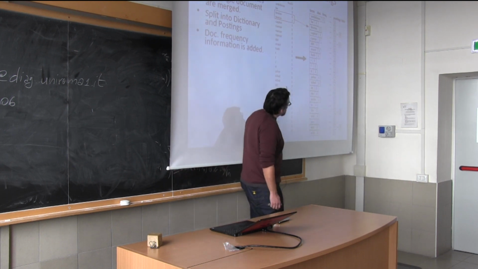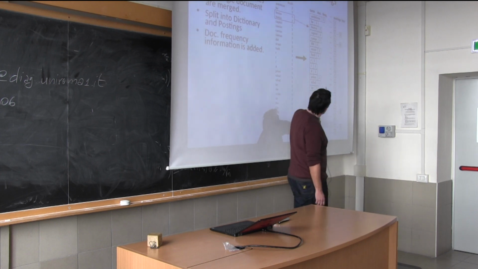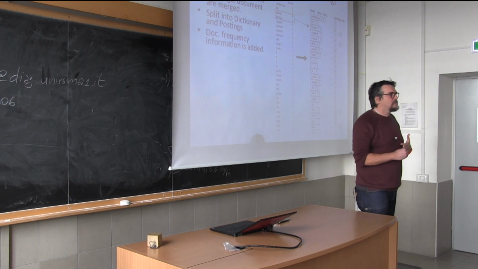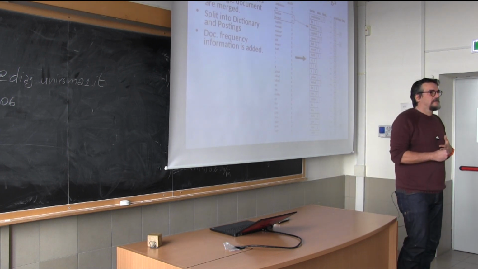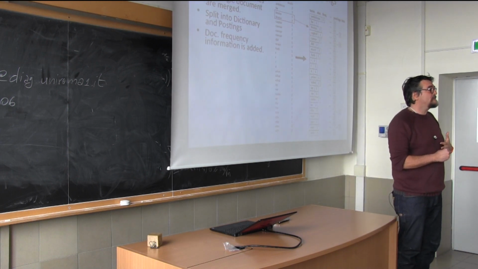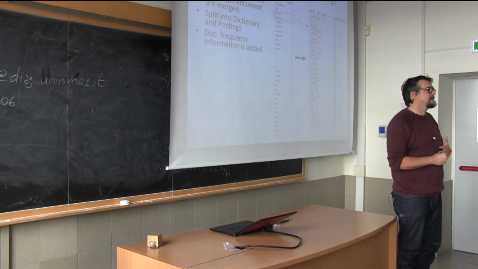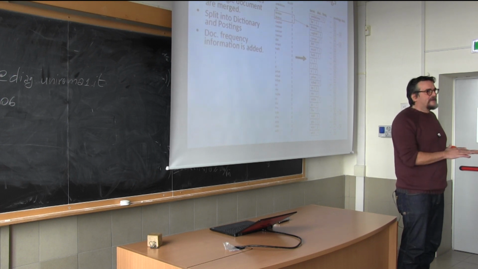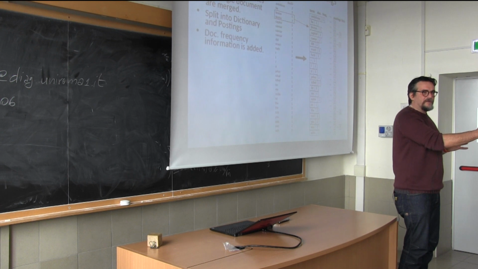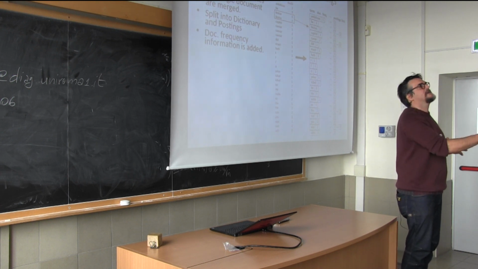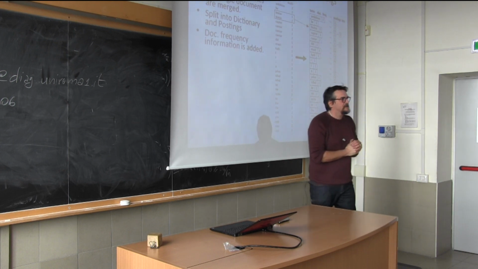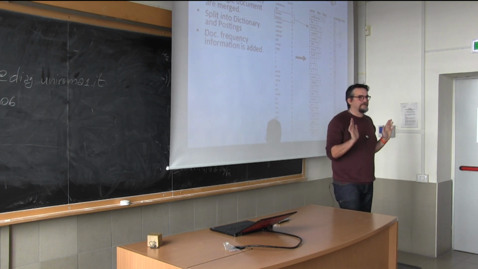We also have something more. What is this 2, 1 here? This is the frequency, the occurrence of the terms in the collection. And we will see that it can be used in order to optimize the query. Okay? Let's forget it for a moment, but later on during this lecture, we will see what is the purpose of this frequency. Is this clear for everybody?